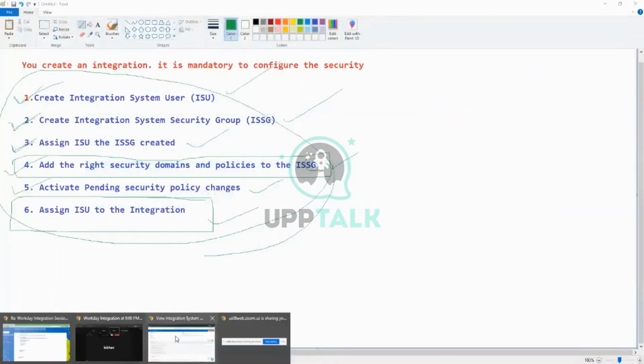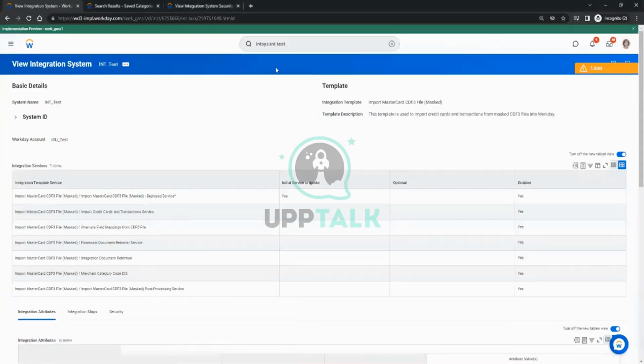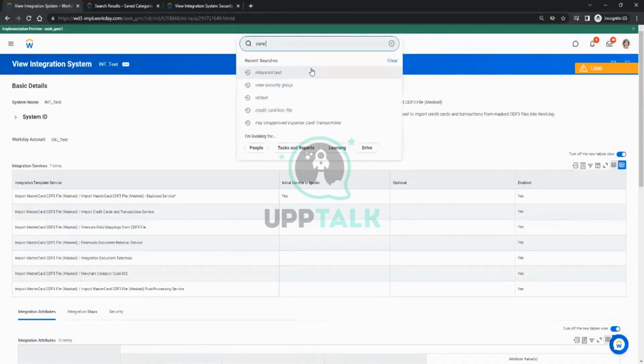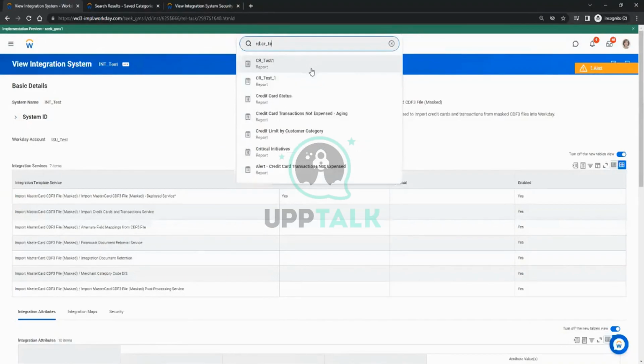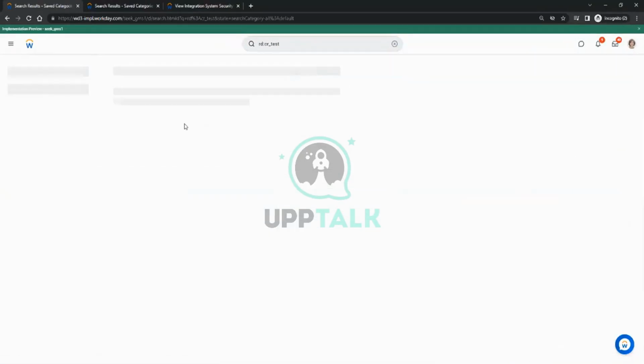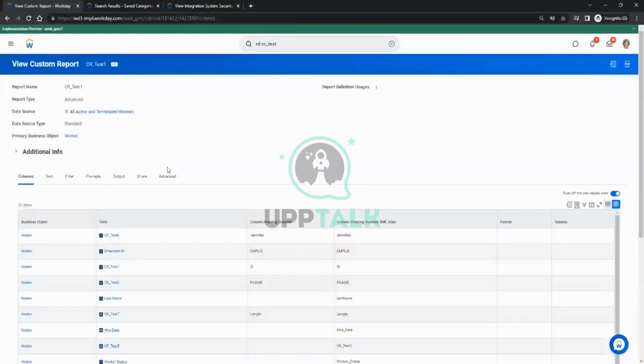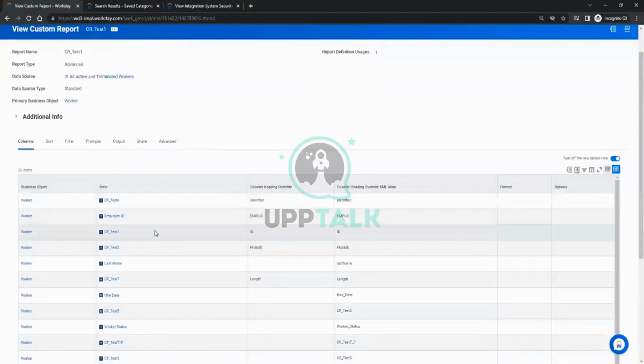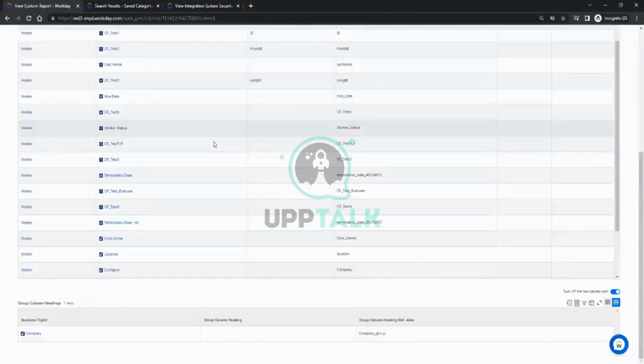And then comes your question with us about how do we check. Say for example, let me go to our report, the support test. Say for example, this is the report.